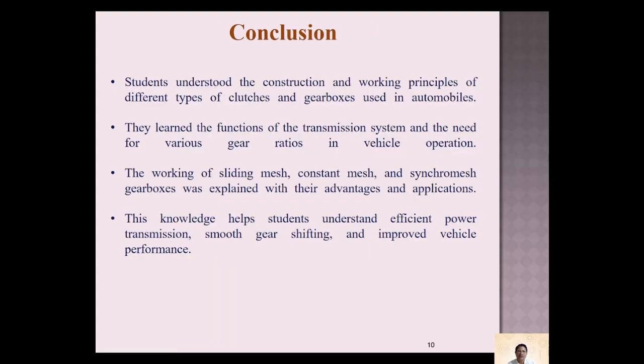For the conclusion, students should understand the construction and working principle of different types of clutches and gearboxes used in automobiles, the functions of the transmission system, and the need for various gear ratios in vehicle operation. The working of sliding mesh, constant mesh and synchro mesh gearboxes was explained with their advantages and applications. This knowledge may help you to understand efficient power transmission, smooth gear shifting and improved vehicle performance.